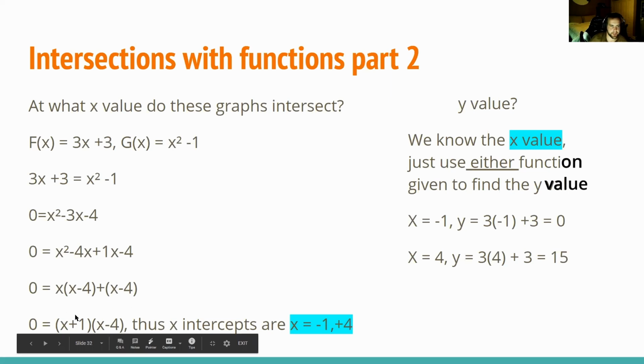And then we can just factor those out. So we have x over on this side, and we have, well, we just factor out a 1, I guess. You could just put brackets around those. And we factor out x minus 4 from each of these brackets here. So then we have (x plus 1) and then (x minus 4), similar to what we did earlier. And then, so thus the x-intercepts are x equal to negative 1 and positive 4. And how we found that out was that we looked at this fraction here.